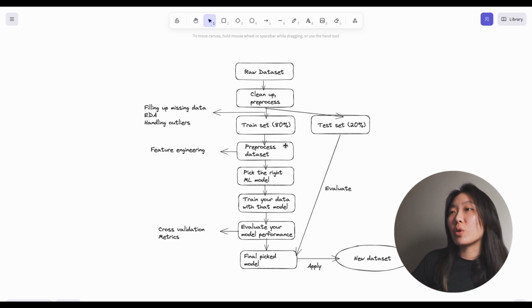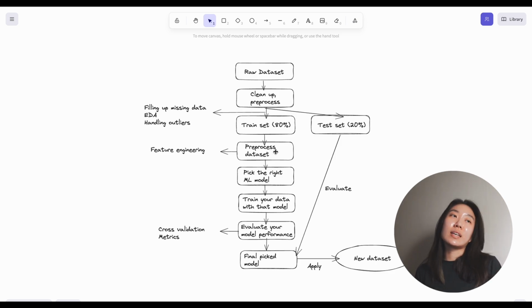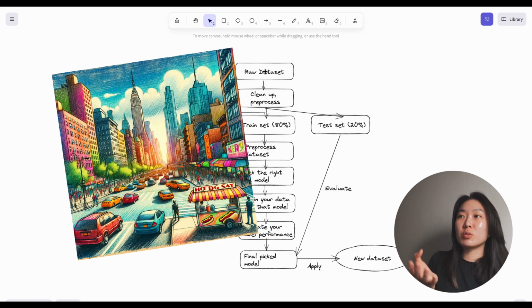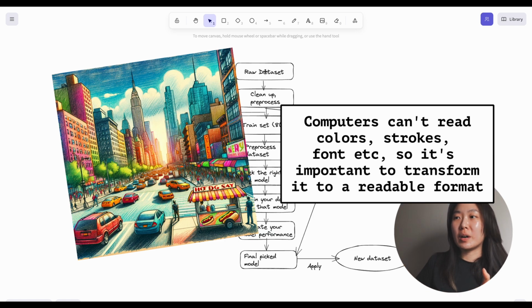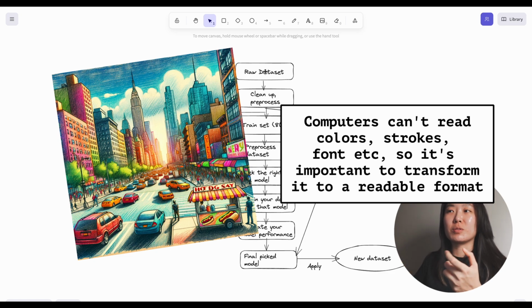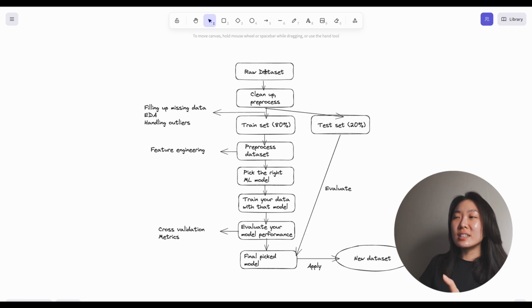And then the next step, you go to preprocessing the data set. For example, according to your business goal, what columns, what data do you need from the whole data set? Which columns are you going to train? That's basically the idea. For example, if you have some image data, you have to transform it into tensors or numbers, because the model can't process the whole images.